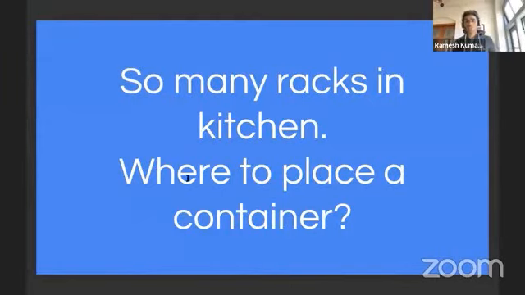Okay, going forward. Now, let's say we have images, we have containers. There has to be something which would start a container. And this is another real life example. Let's say we have a lot of racks in the kitchen. Where would you put the container? It may be the case that one of the racks is full. One of the racks you would want to categorize. I want all pulses in one place, all the tea kind of things in one place, or if you want to make a specific dish, you want to categorize it, right?